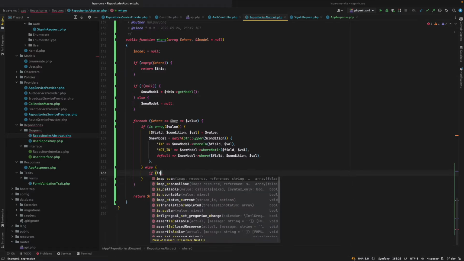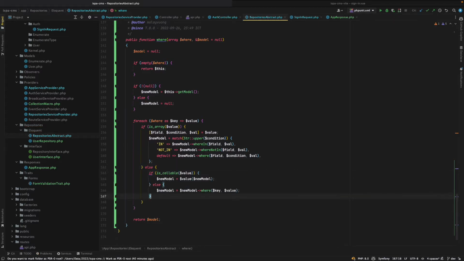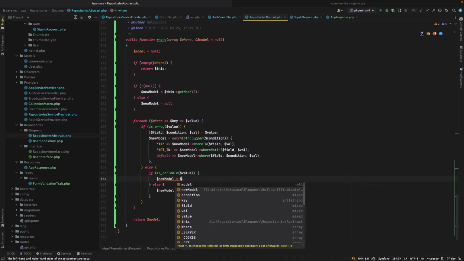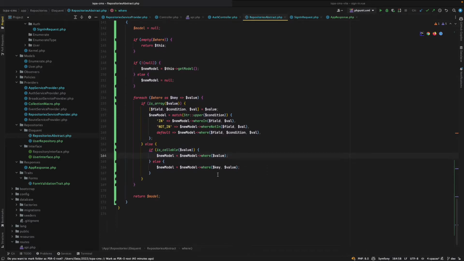Need to is carnival with the value, and we have the new model is the new model with the value here, where with the value here, and then the model where field is the value.